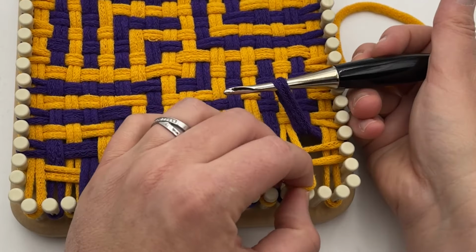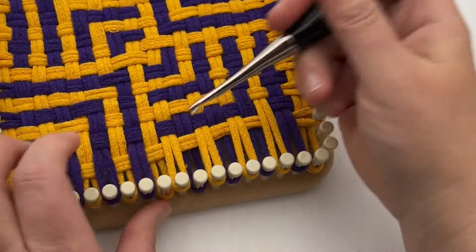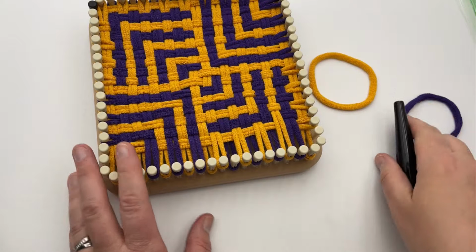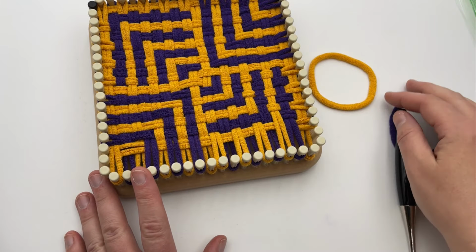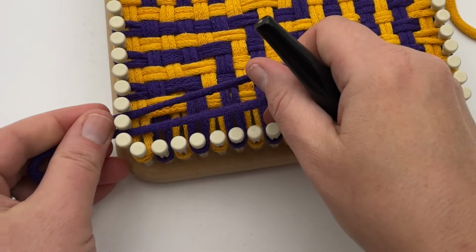That was easy. All right, two more rows left. Go ahead and make some room. Row 17 with B. We're gonna weave over two, so that's real easy.